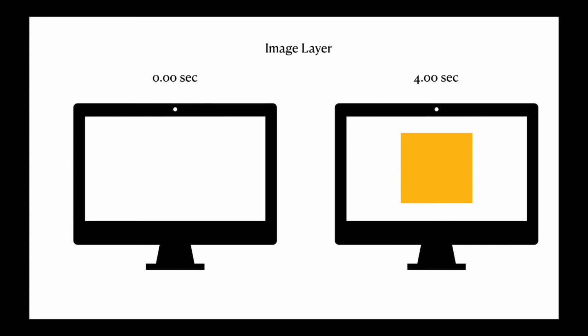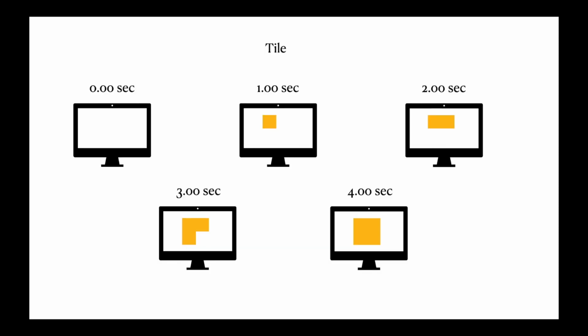So in order to keep your users engaged all the time, so that they don't get bored and move away from your website, a concept of tile layer is introduced, in which we divide our final image into small tiles, all right, and then we load each smaller tile as the time passes. So if you use it as a tile image, you can see at 0th second the website was blank, at first second the quarter part of the image was downloaded, at another second the remaining quarter part was downloaded, at the third second 3/4 of image was downloaded, and at the end of the fourth second the complete image was downloaded.